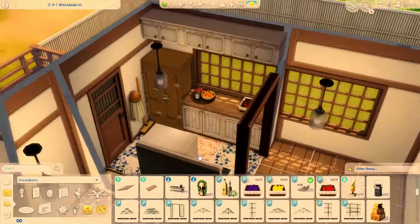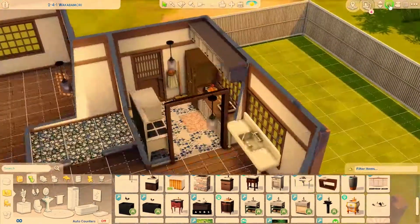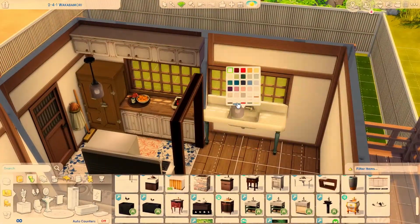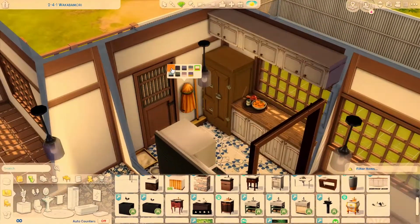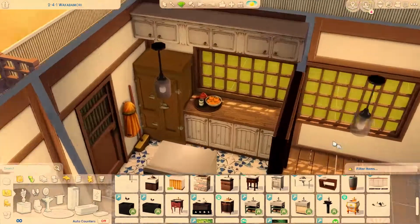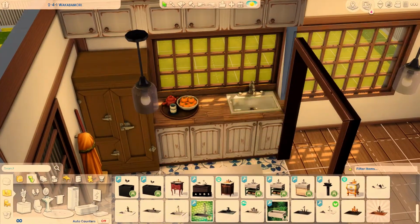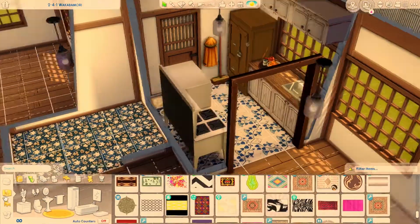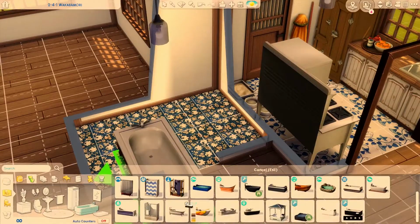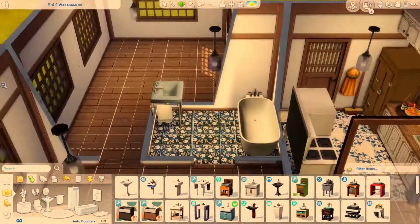I don't usually use that combination. It's kind of weird, but I was in an experimenting mood, so I didn't want to do a basic little cottage. I wanted to have some bright colors on the inside. So here I'm just putting in a sink, using this base game one that I just liked how old it looked. And I ended up not putting a rug in the kitchen just because I couldn't find a rug that I liked. And I love the tile, so it worked out.